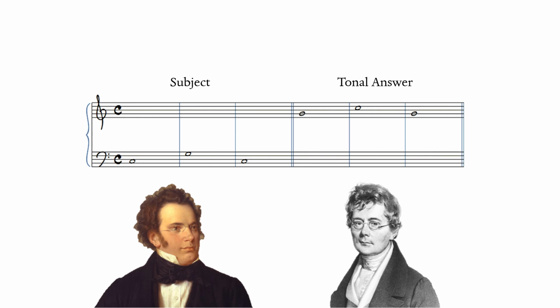Sechter then wrote out a countersubject that works in invertible counterpoint at the octave. You can tell this at a glance, by the way, because it simply does not contain any perfect fifths. If we were to transpose this countersubject into the key of the dominant, we would get this.